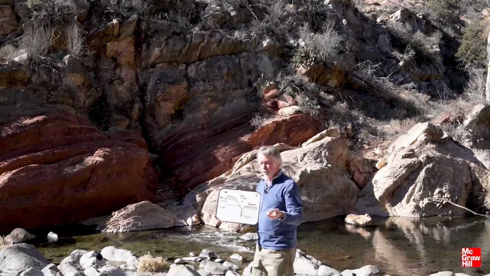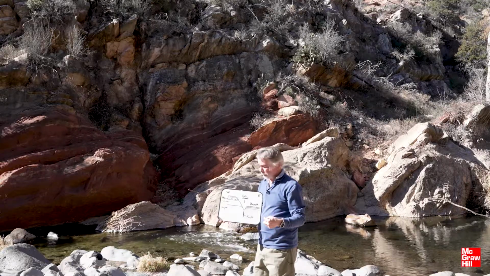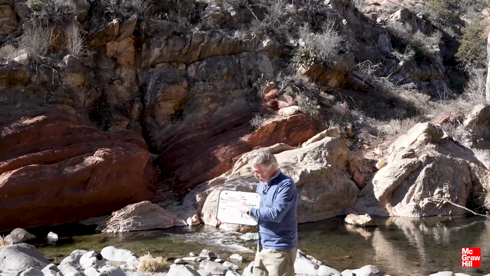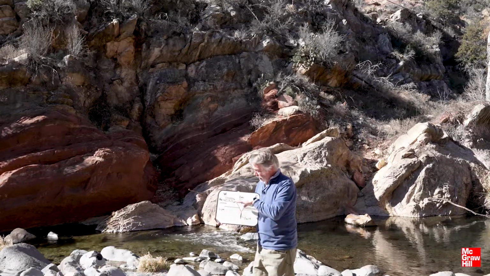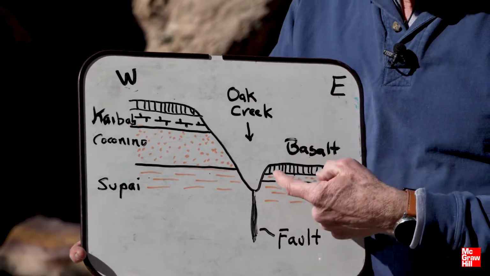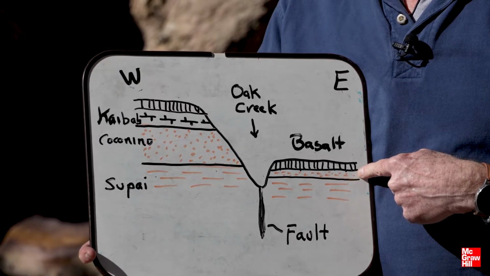All the monoclines on the Colorado Plateau are Laramide in age. They're late Cretaceous, early Tertiary. And so you have an early Laramide monocline in here, and then that got reactivated, the fault did, and down dropped the side that had previously been uplifted. And that's how you explain the fact that the upper Paleozoic rocks are missing off the east side.